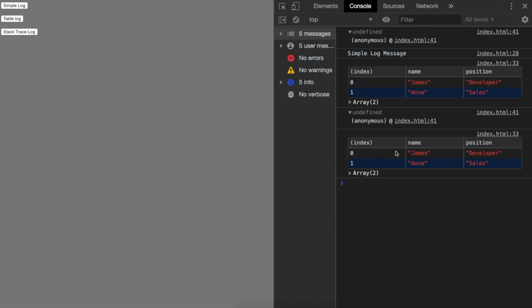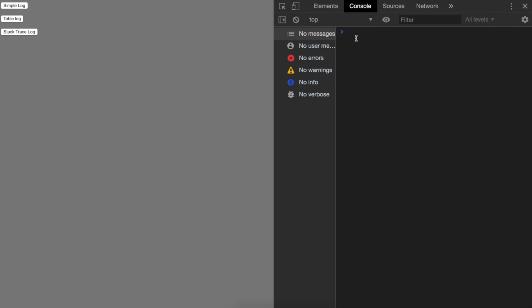So the console area here is basically working as a JavaScript shell. You can write anything related to JavaScript here if you want, and you can even write functions and expressions, and it will work just like a JavaScript shell. So let me clear this first. So you can write even a function here.